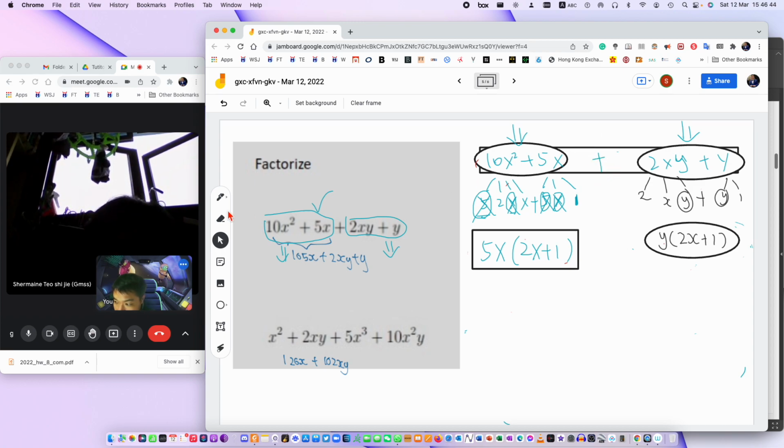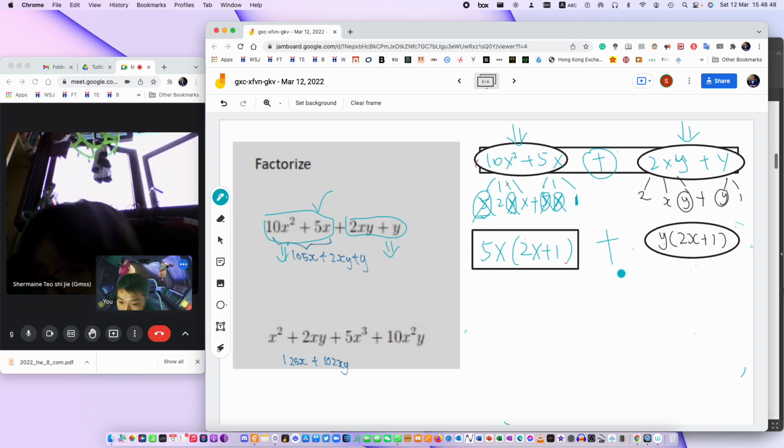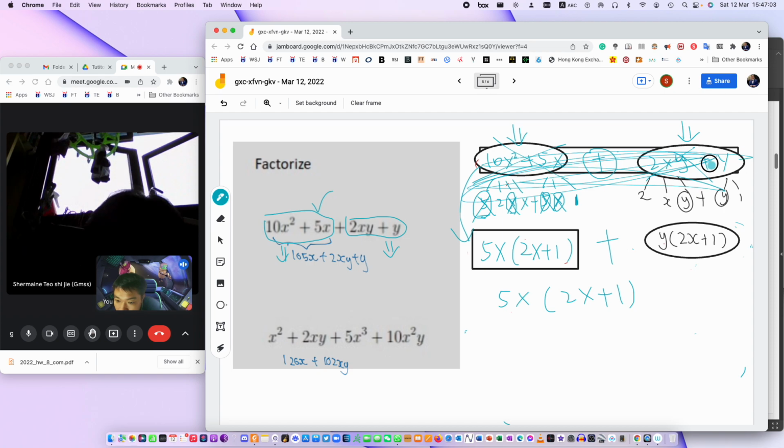Can you see the plus sign here? Yeah. Actually, you need to put a plus sign in between. So what you do next is you do this. You don't do these two anymore, because you already converted to the brothers. So now you play with the brothers. You don't play with the above already, because you make use of the brothers.